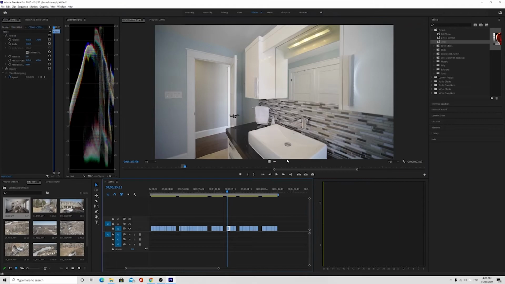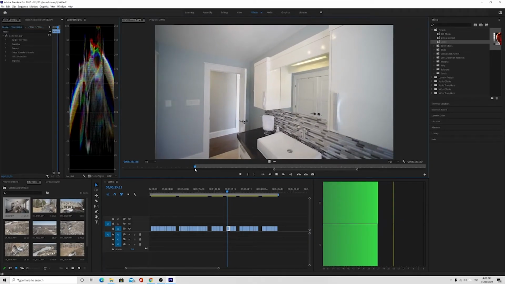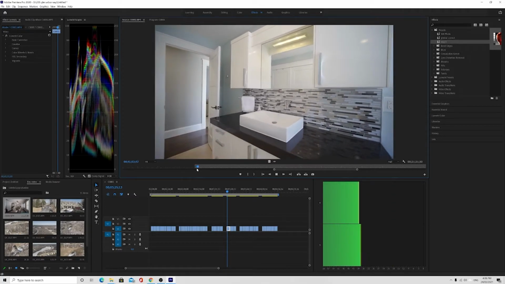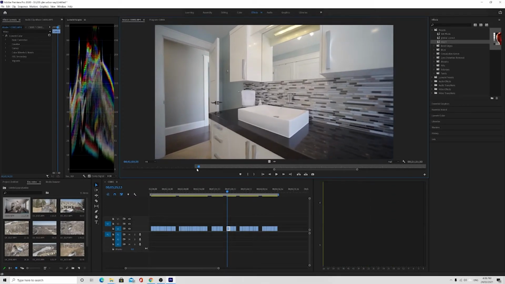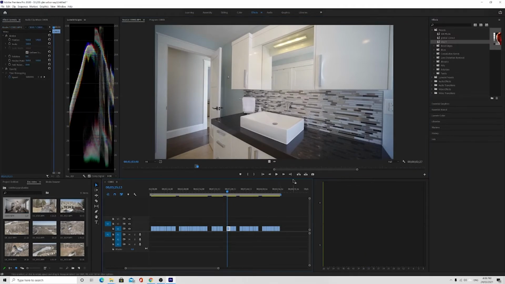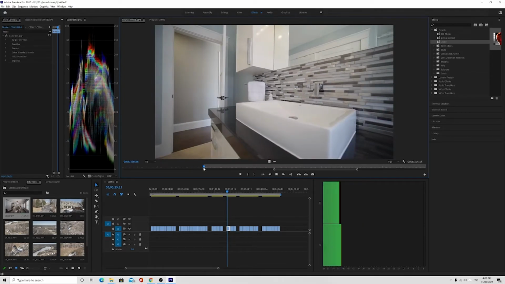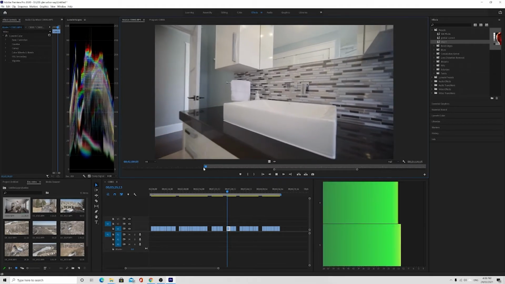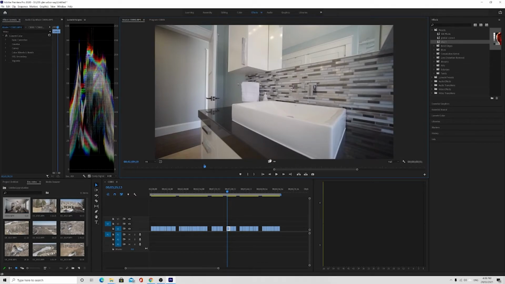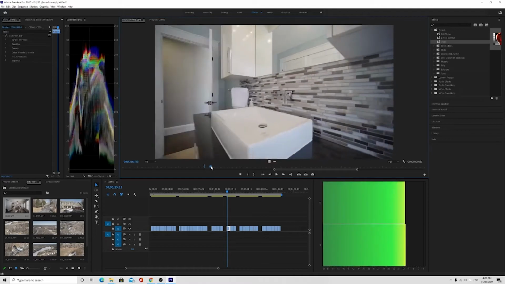Grab that. And that right there, good for a close-up orbit. That can be slowed down if need be.